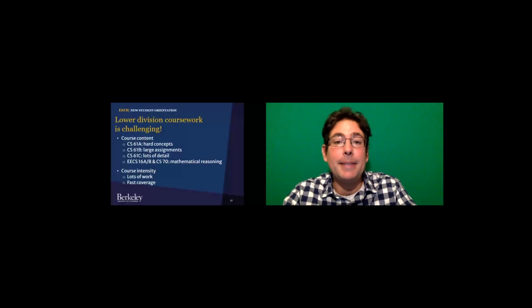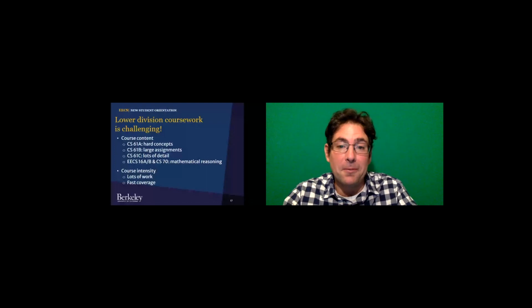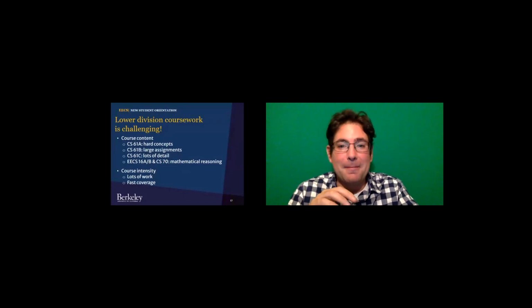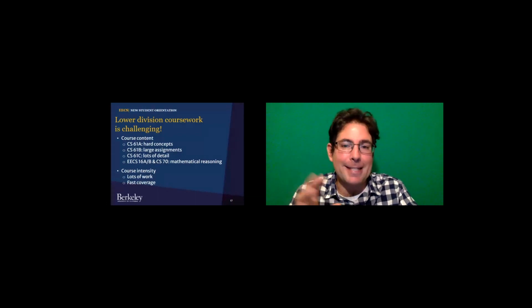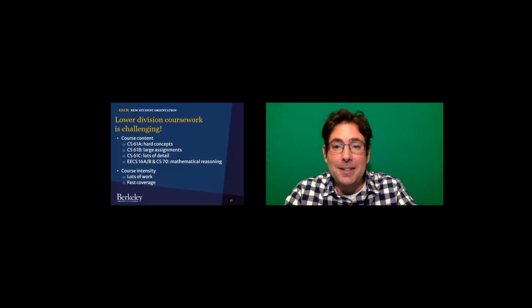16A, 16B, and 70 really are designed to ramp you up in terms of your ability to perform mathematical reasoning. So to understand the structure of proofs and kind of know what you know and know what you don't know. And that is not something that is like a natural human ability. It's something that you have to learn and you have to practice. And all of these courses have that characteristic to different degrees. So 70 expects a higher sophistication of mathematical reasoning than 16A because you're supposed to take them in this order.